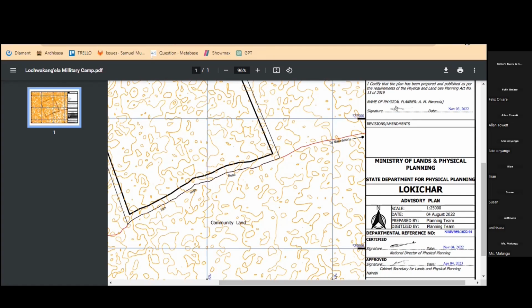I think the purpose of this system is for us to improve it. I'm to speak as the chairman of county directors of physical planning in counties. We feel Ardhisasa has left out a big chunk of land that's supposed to be planned, and that's in the counties. You're actually focusing on one planning authority and leaving out 47 planning authorities on your system. And therefore, we are requesting that we improve this together so that this system serves all of us. As I clearly stated, this locks out the other planning authority, that is the county planning authority. It doesn't matter.